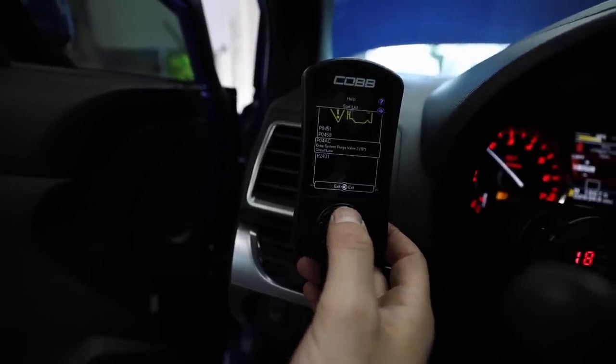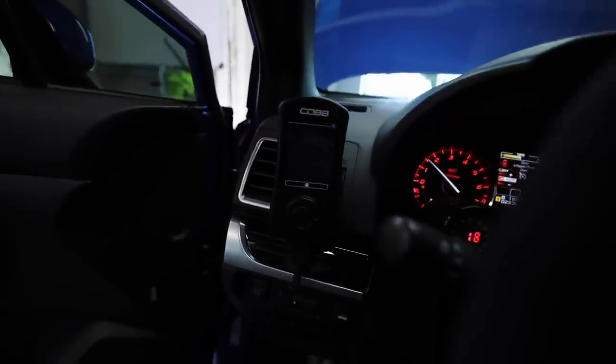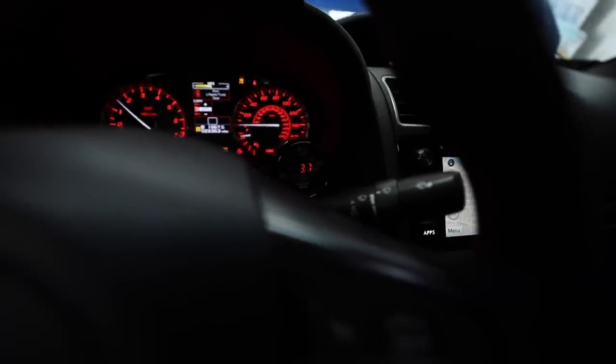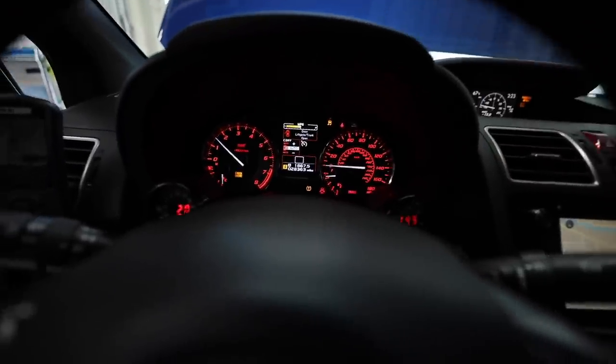We now have about four EVAP codes but I don't care - it's all EVAP system related. The car still starts up just fine and everything is running as normal. It's running a little rich right now but we're still on version one of the base maps. I'll let it idle for a couple minutes since I haven't started it today. Oil pressure is looking good on the gauge. In all honesty the car feels like it runs so much better with all that EVAP stuff out of it. Throttle response also felt better, though that's more likely the ECU learning the new map parameters than the EVAP sensor removal.